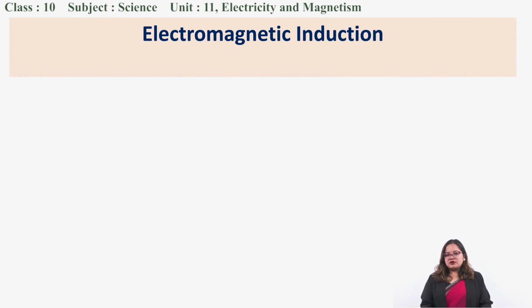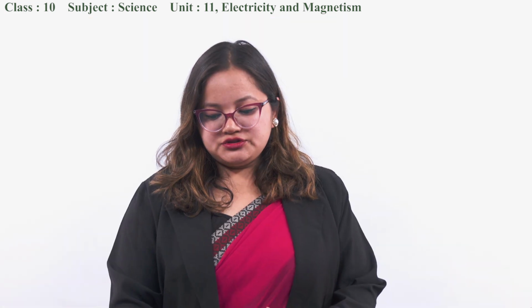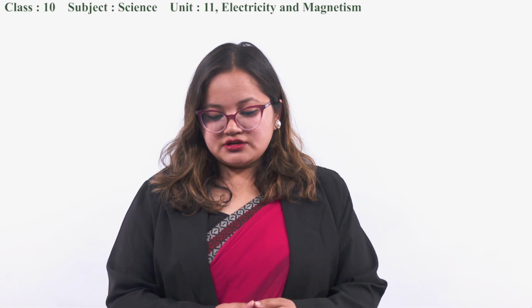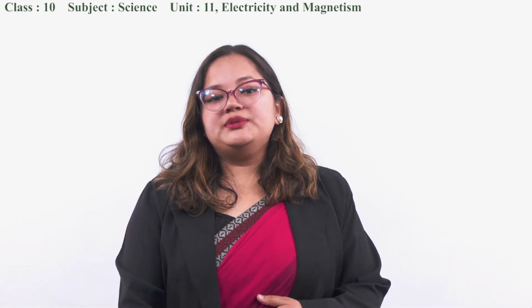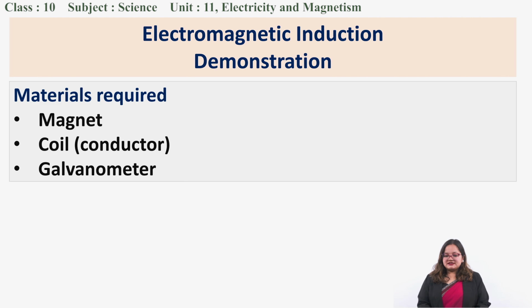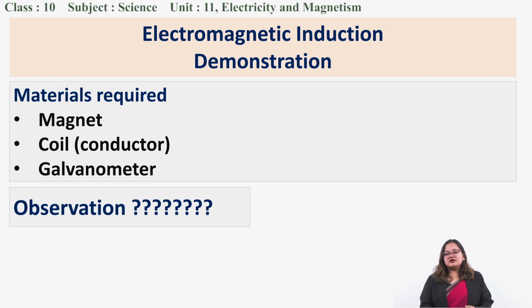I think you have been quite bored about the same term again and again. But now we are going to do a demonstration of electromagnetic induction. Here the materials used will be a magnet, a conductor, and a galvanometer. So from this you have to guess the observation. What will we observe from this demonstration? Okay, so now let's go to the demonstration side.